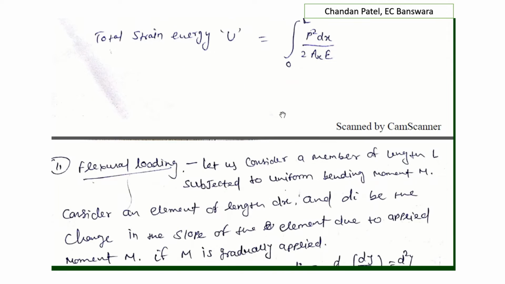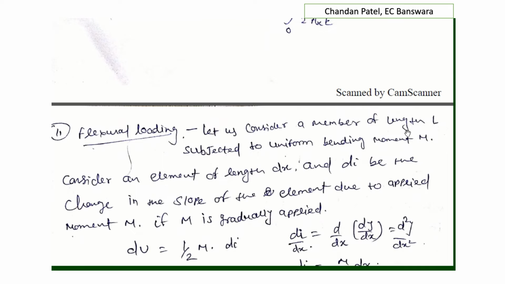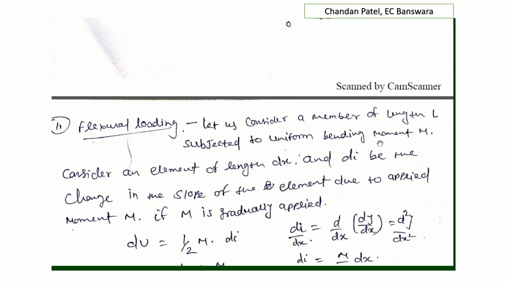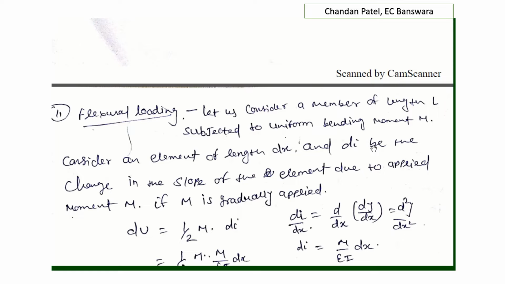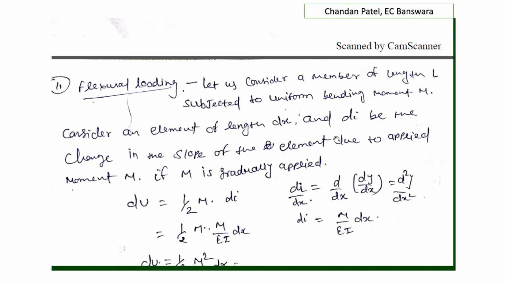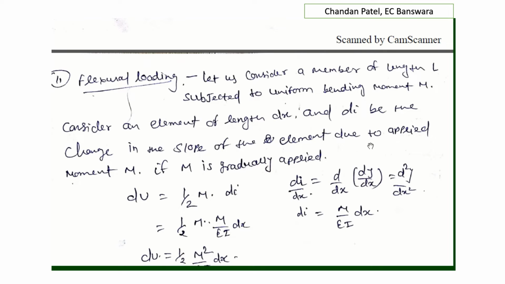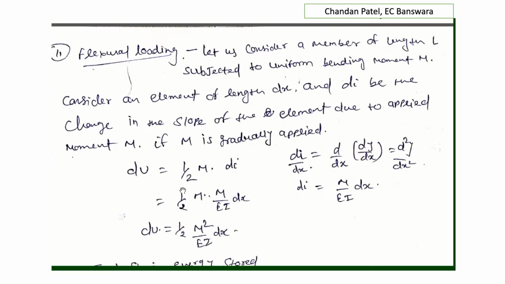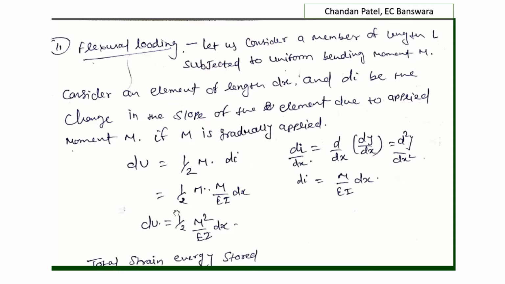Now the flexural loading, where again we consider a member of length L subjected to a uniform bending moment M and an element of length dx. The deformation here is the change in slope of the element due to the applied moment. If M is gradually applied, U equals half M into d theta, where d theta is the change in slope.